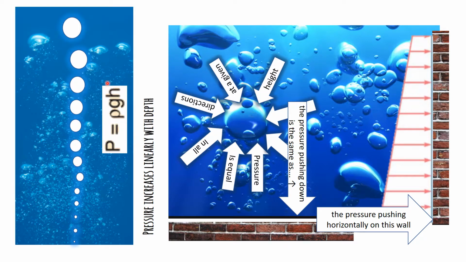Like if you look at a bubble, the bubble is pushed smaller in every direction. It stays circular. It's not going to get flat. So it doesn't matter if you're pushing to the right against a wall, or pushing straight down on the ground, or if you have a wall at some angle. The magnitude of the pressure is rho gh. The direction of it is any direction you want it to be. Usually you just draw the direction to be normal to the surface that you are calculating the forces on. So again, it's just a rotated distributed load problem, just like the other distributed loads you've done.